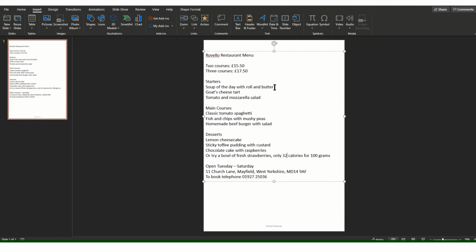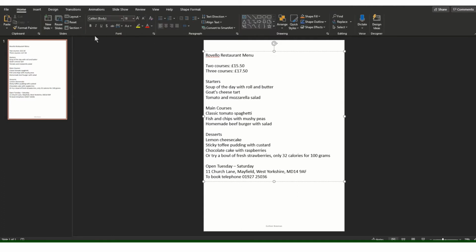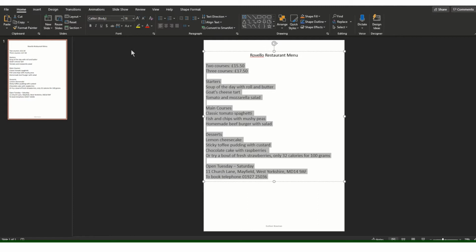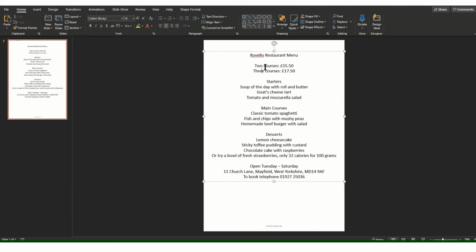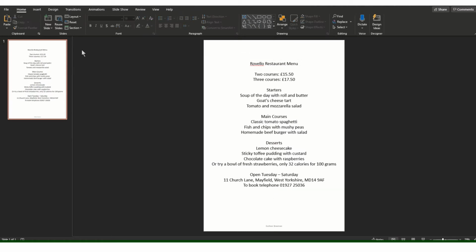Because it's formatted quite nicely for us already, we can start putting everything together. As I suggest in this one, we just center everything. So I can highlight everything like so, click on center, and off it goes. Thinking about it, I'm going to have to put some pictures in, so let's go and pick those.